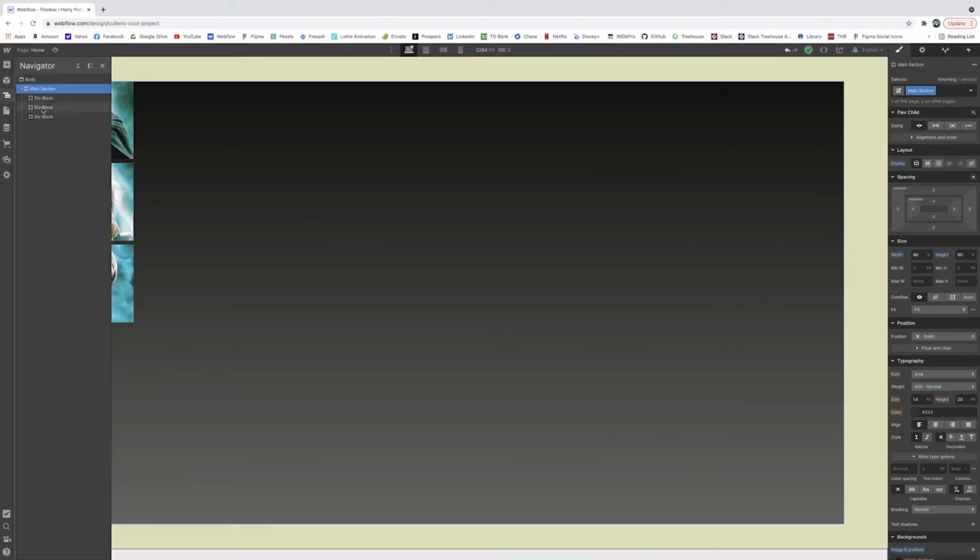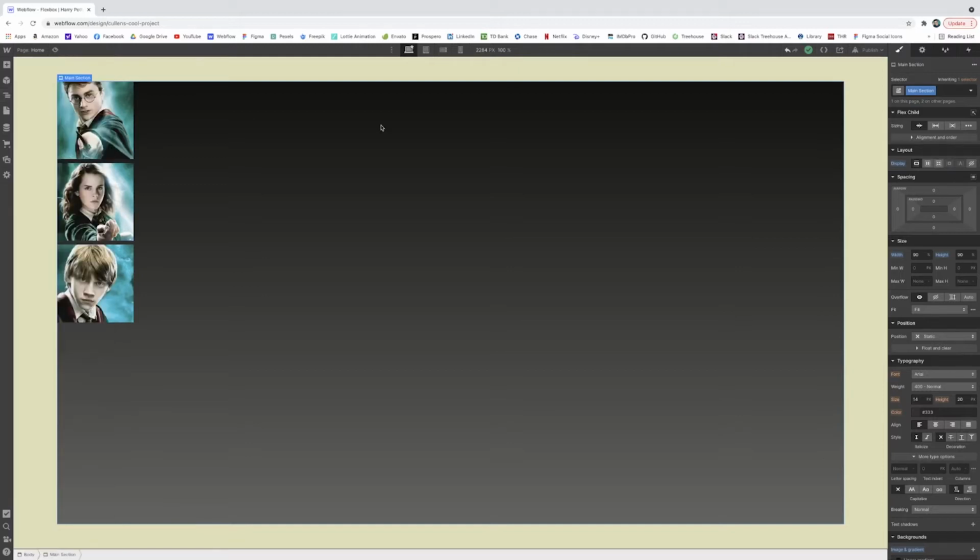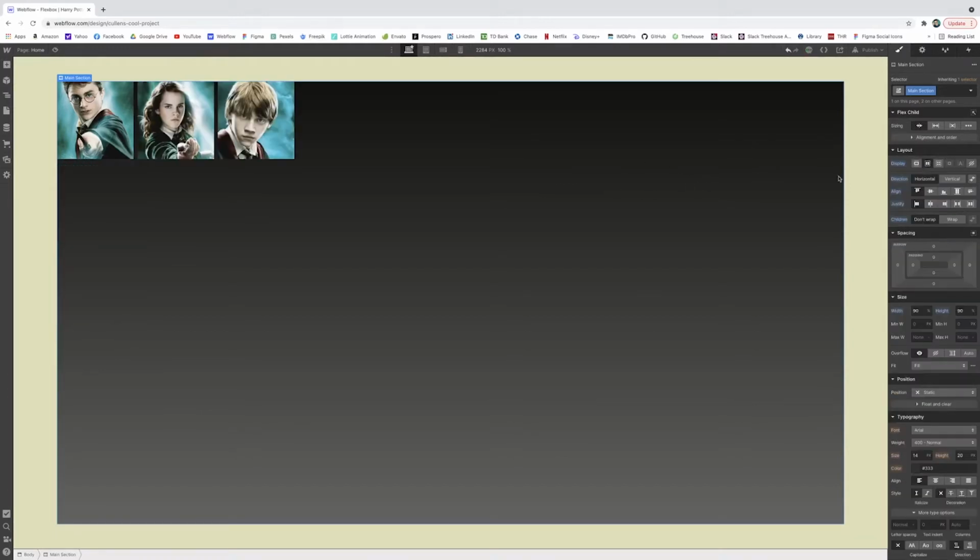Now we want to position the character divs here. And though they technically are in the body, their parent container, the direct parent, is the main section. So now we also have to make that a flex container to style these correctly. So with our gray main section selected, I'm going to turn it into a flex container. And right away, you see some things starting to happen here. So now all these are the children elements. And now when we affect its parent, we can change them how we want to lay them out.